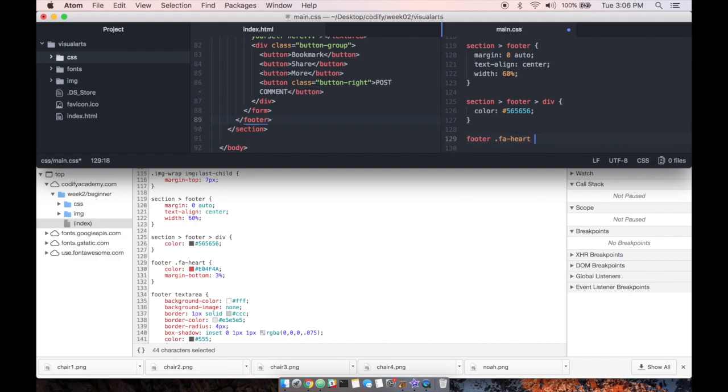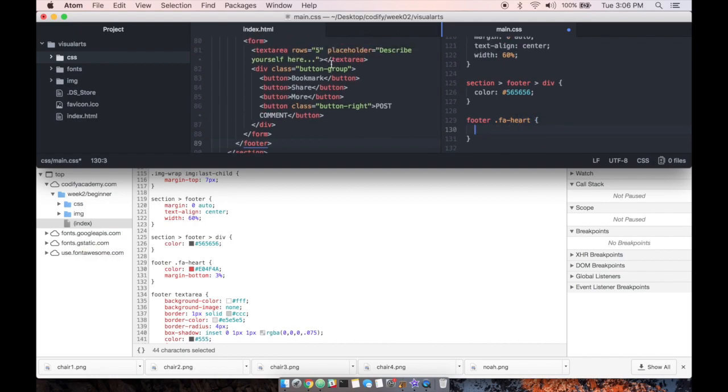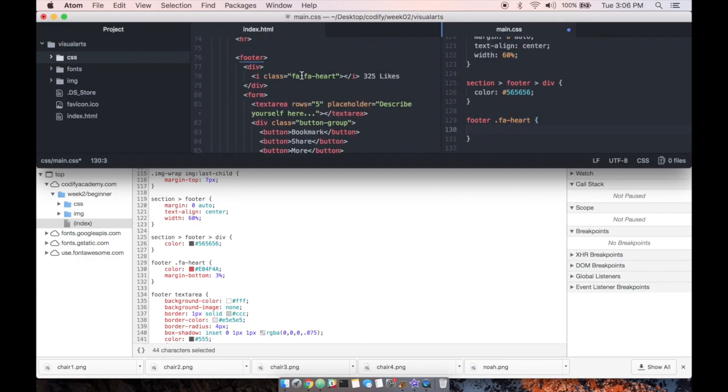Update that color, so now it's a little light gray. Okay, so for this one, we're styling our class right here, FA heart. So that heart is going to be styled. We're going to add this color, and then we're going to add a little bit of margin.